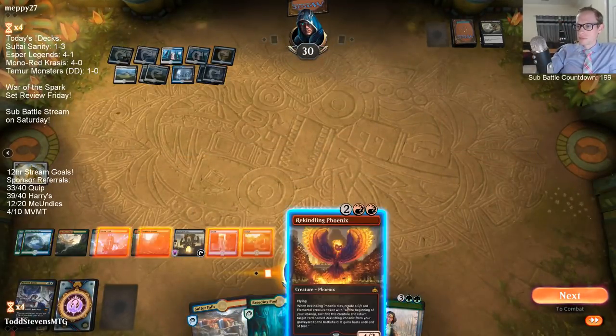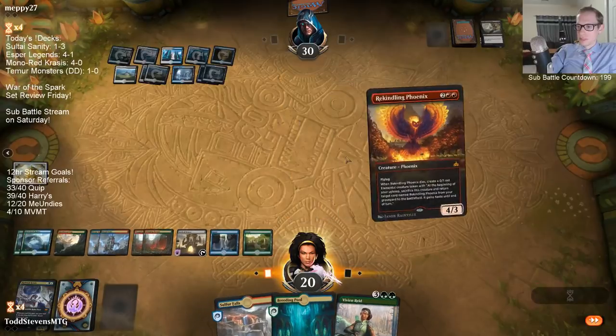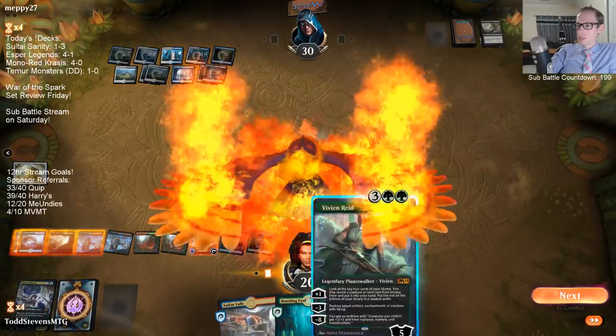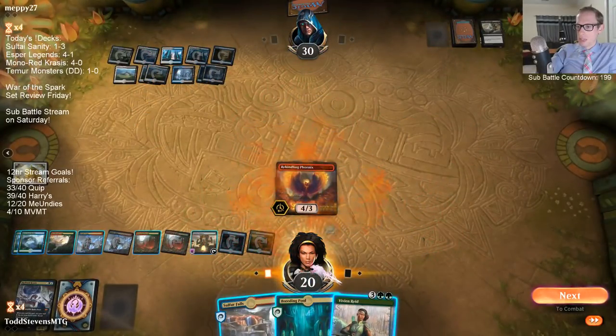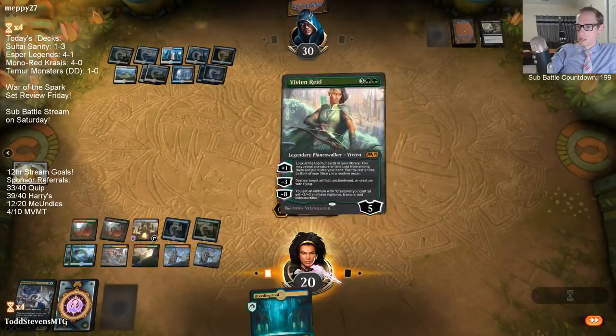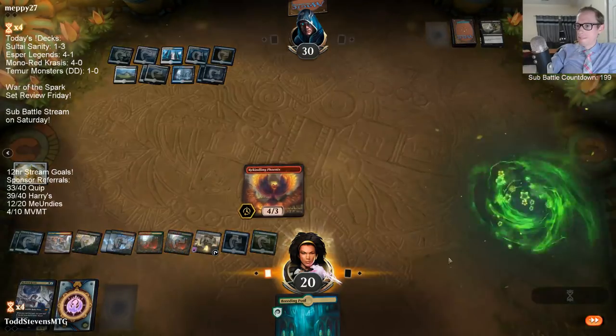Sweet. Alright, test spell. You got a counter spell? Alright, let's make sure we can pay for Syncopate.